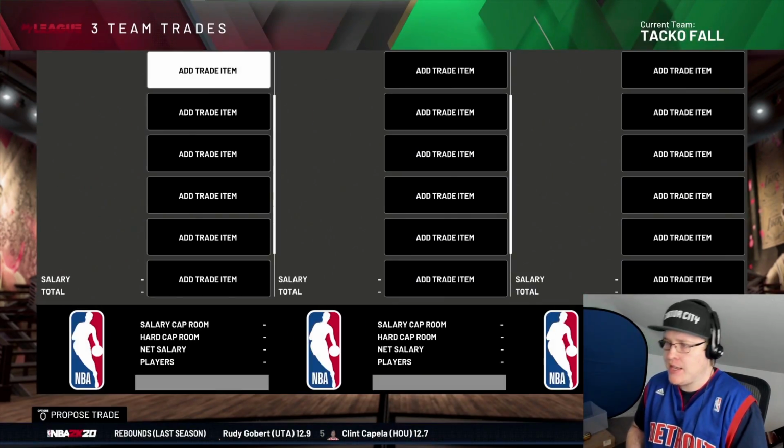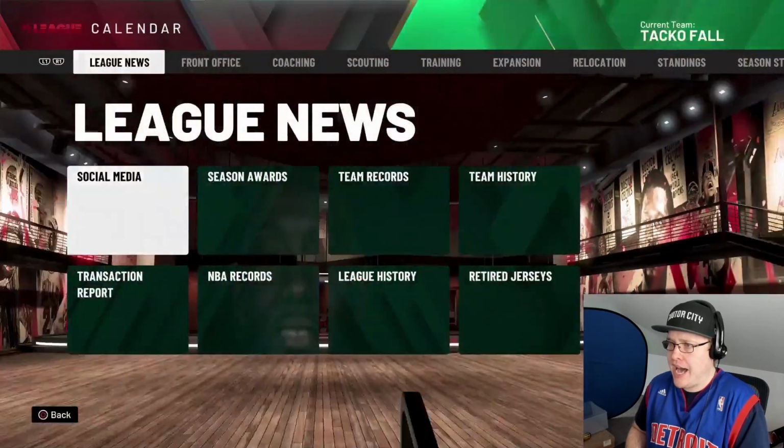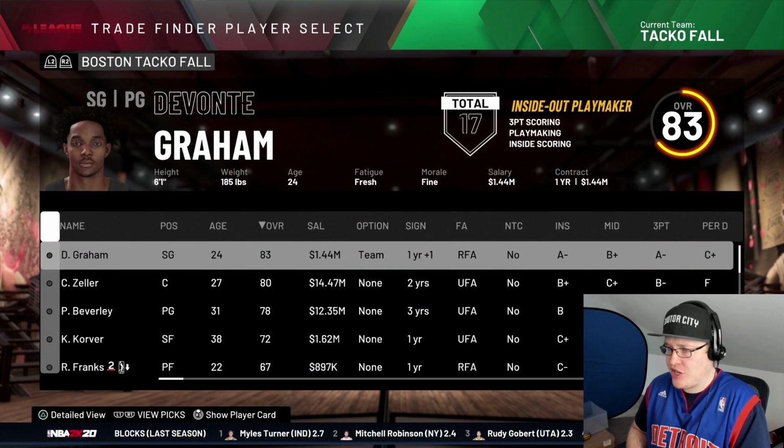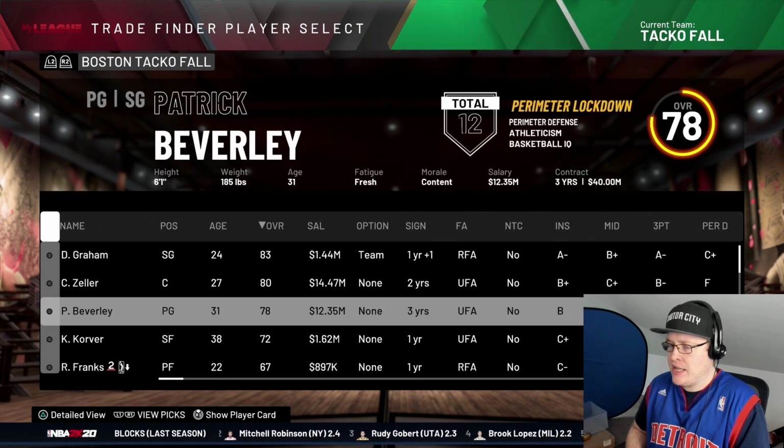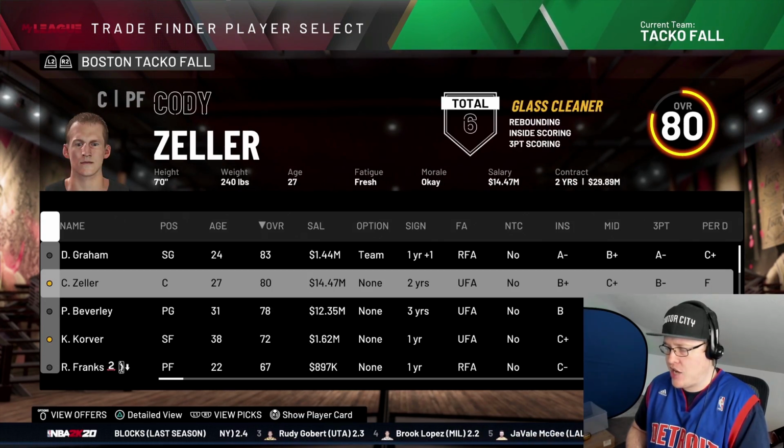There we go. Okay. All right, man. Not bad so far. Definitely not a championship team, though. But we got a lot to work with now. Let's do a trade. Let's do Korver with Cody Zeller.